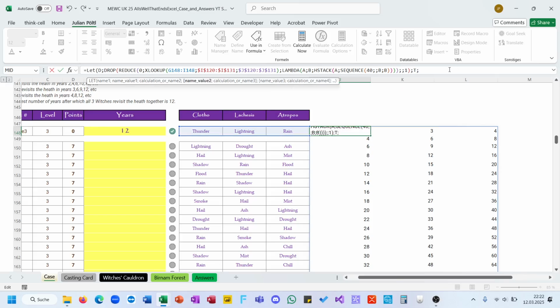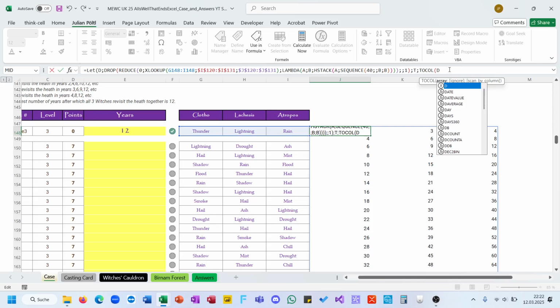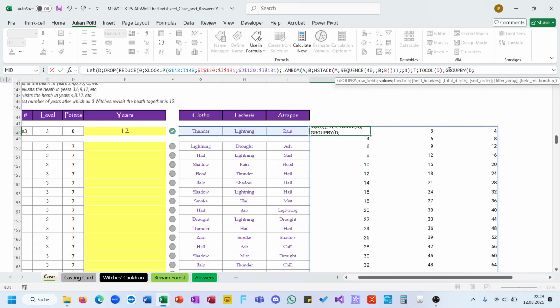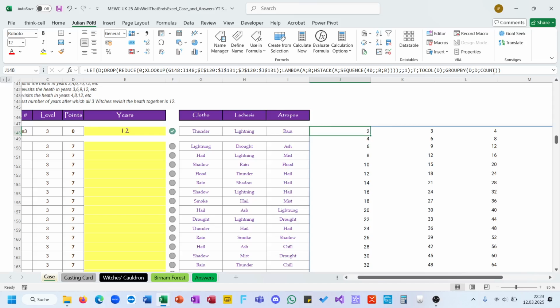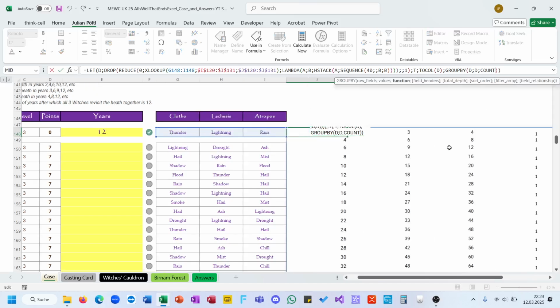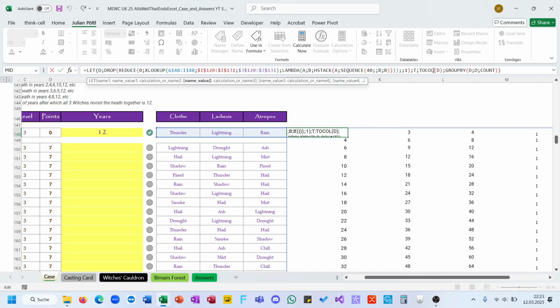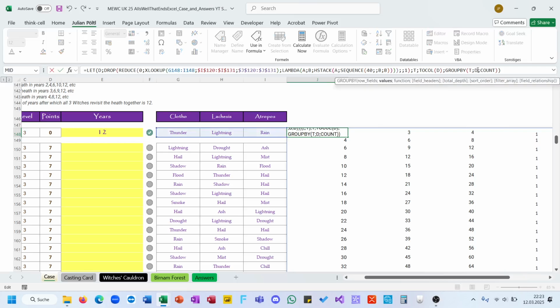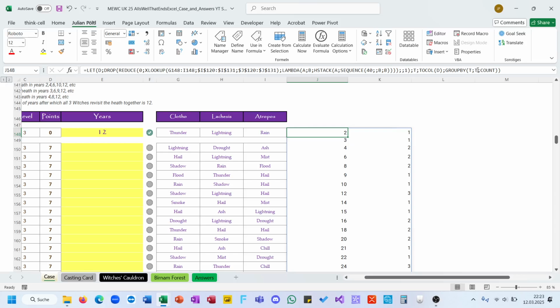T for, to call D, and group by, D count. Oh, to call is right. I should use T and not D. My bad. Yeah, here we are.